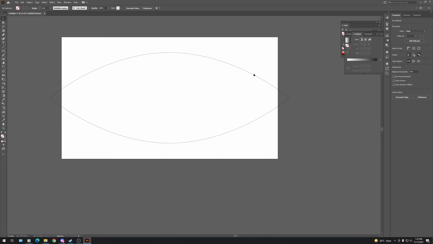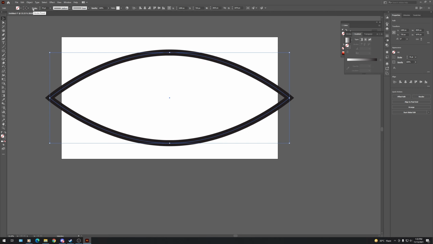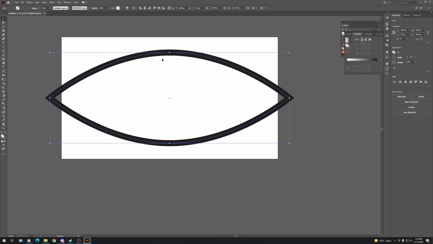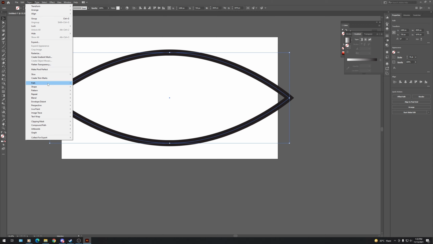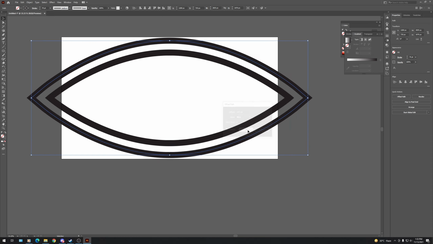But did you notice the line is too fine? Let's fix that. We'll click on the shape and where it says stroke, we'll change this to 70. And there we have it. Our first line. We'll select the ellipse. We'll go click on Object, Path, and Offset Path. Now, since we've chosen 70 points as the stroke width, we can just multiply 70 times 2 and we'll get 140. And we'll click OK.